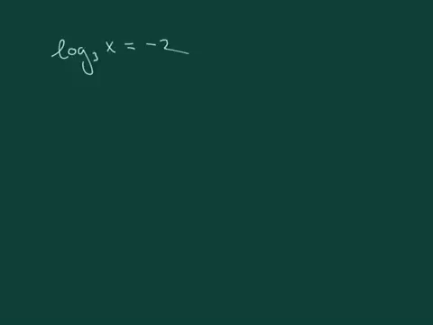Now we're going to put them in logarithmic form, and we have to get rid of the logs. So we need to do what we can to get rid of the log. So if we have a simple one like this, all we have to do is write it in exponential form, and 1 over 3 squared, or 1 over 9 equals x, and we're done.